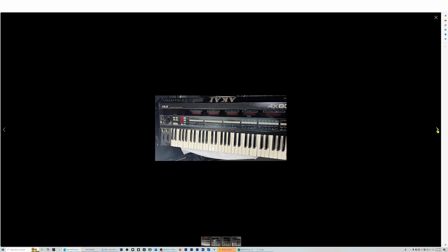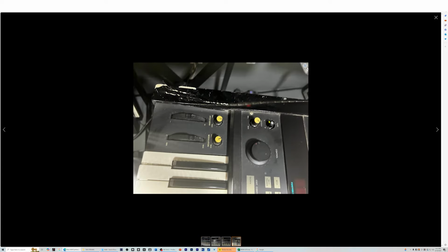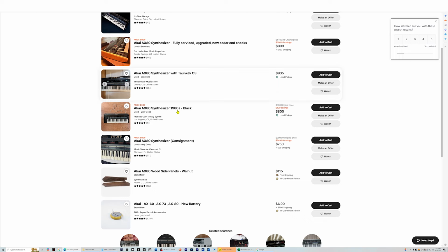Yeah, that's pretty beaten up, and it looked like it was also missing a, yeah. These break off from time to time. The spine is probably fine and it probably still works, but these top portions crack and then they come off. Let's see if we can find one a little better.